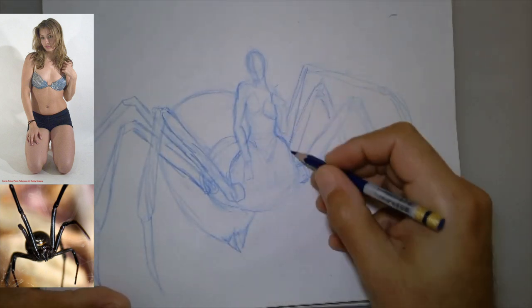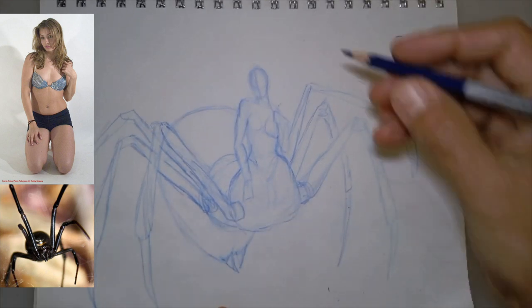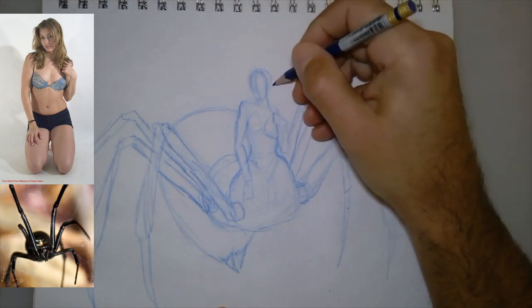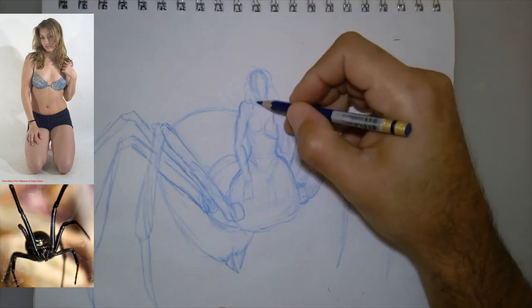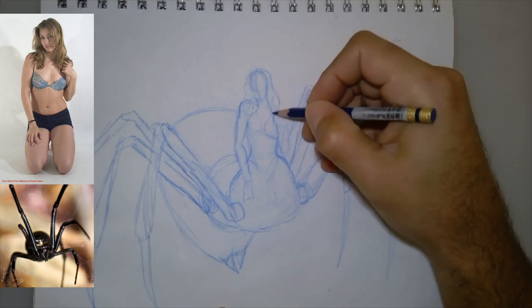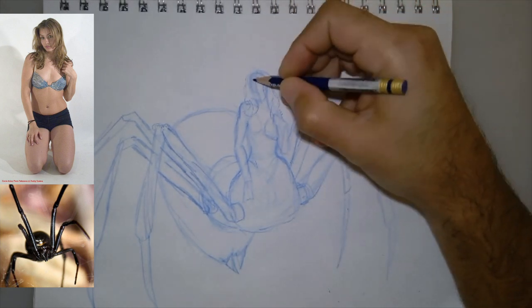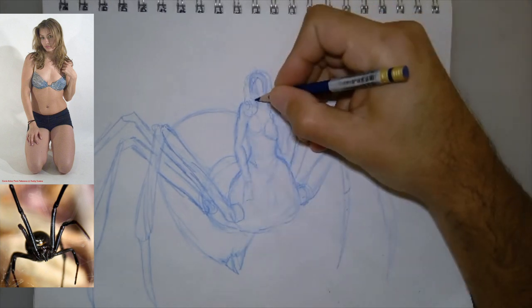Okay. I like where this is going here. Okay, so now that I've got everything kind of placed, I'm going to start getting a little bit of details roughed in before I switch over to the dark pencil. Just get the hair kind of figured out a little bit. The overall shape of it here.